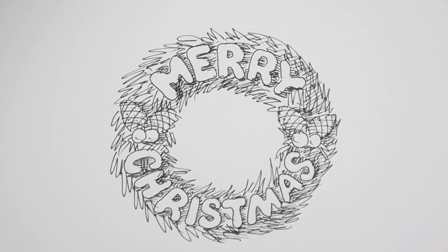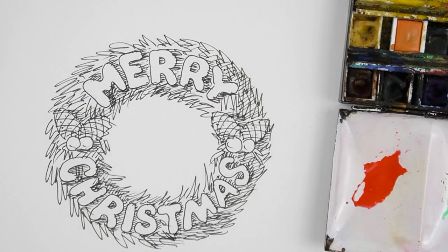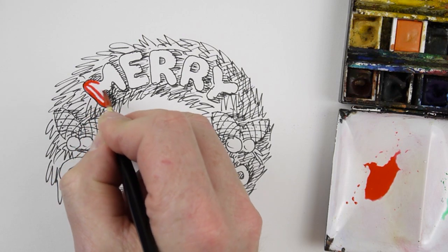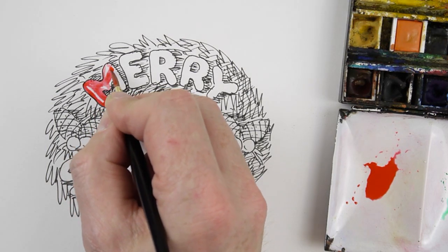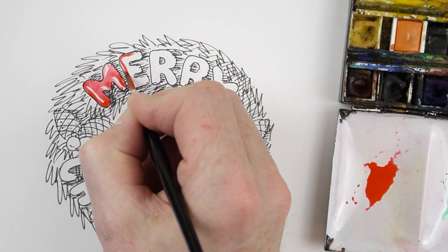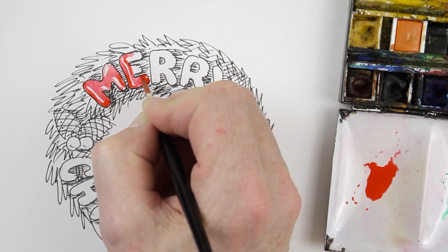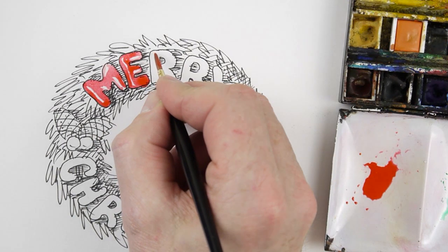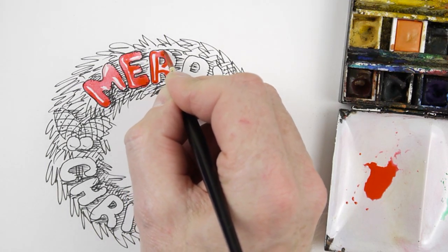Okay, I'm going to paint the letters first, and now the light's coming from the bottom, so I'm going to leave a little bit in the bottom there, where the light is shining, and that will make it look shiny. So we're going to want to do that down there, I think, like that, and probably a bit there, something like that. And again, we want it down there, and down there, and round there.